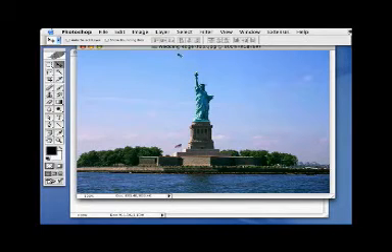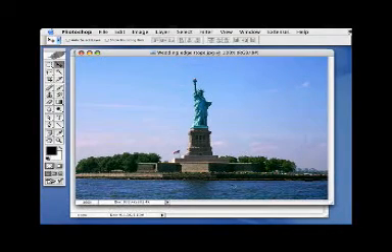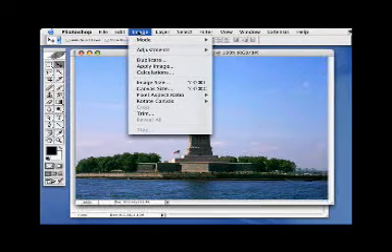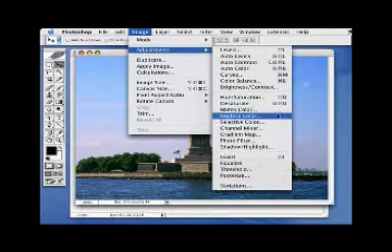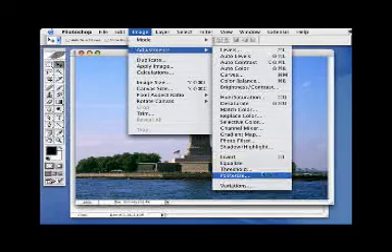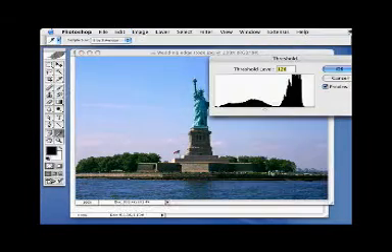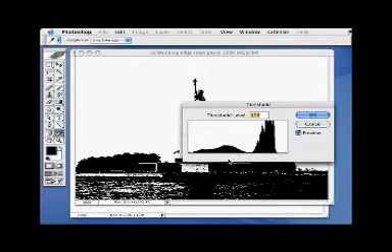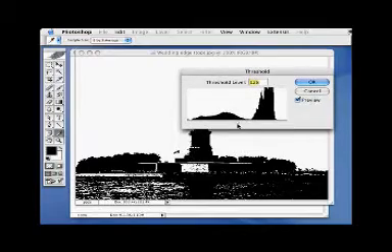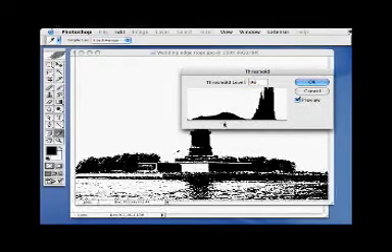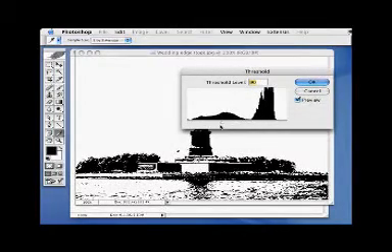Now, what we have to do is basically destroy this picture and make it look like an edge. So here we go. Image, Adjustments, and choose all the way down here at the bottom, Threshold. So we'll choose Threshold, and you can see the kind of damage that Threshold was born to do. We're going to drag to the left and look right down here. This is what I'm looking for. There we go. All right, so we have a really messy, nasty looking edge down there, right? Click OK when it gets really nasty looking.